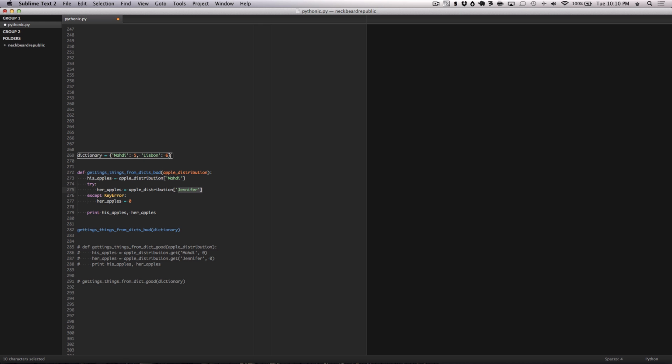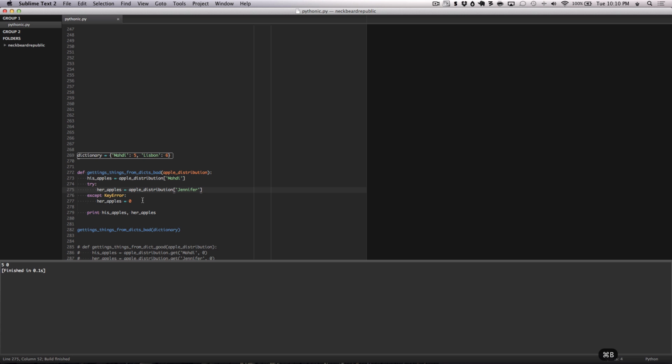Since she's not in the initial dictionary, to make sure that it actually returns a value, we put this in a try catch block, and we check to see if we're able to access Jennifer. If we're not, then we simply assign 0 to her apples, and it ends up with something like this.